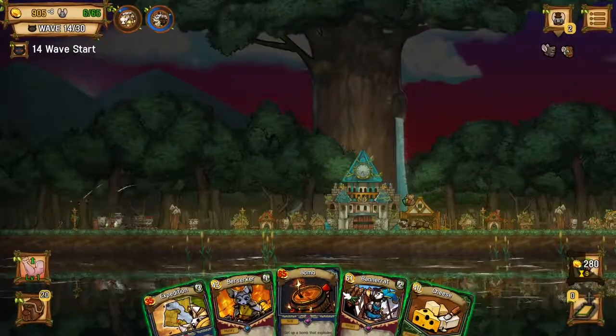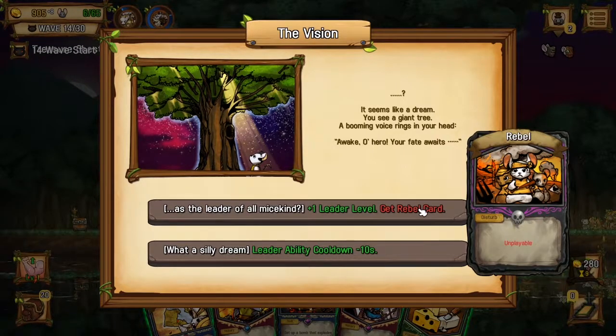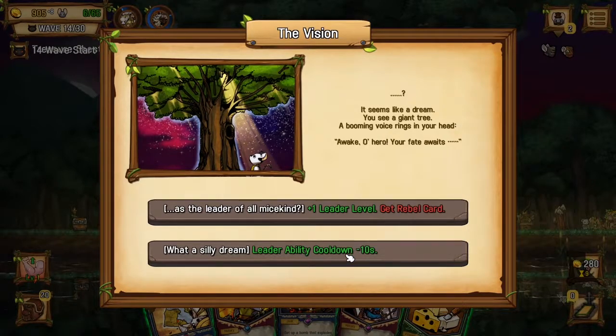Expedition Banneret. I've never had this one. Okay, it seems like a dream. You see a giant tree, a booming voice. Awake, O hero, your fate awaits. As the leader of all mankind, plus 1 level, get a rebel card. I don't know what a rebel card is. It's unplayable. What? Does that mean it's just... That kind of sucks. What a silly dream?